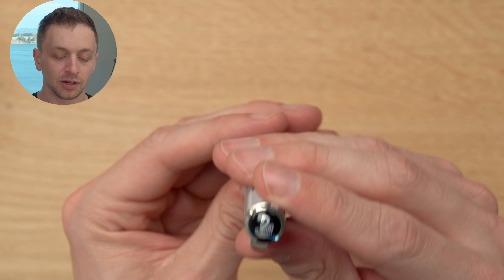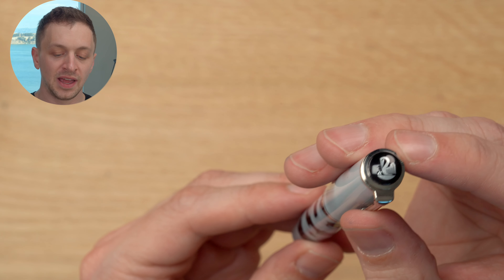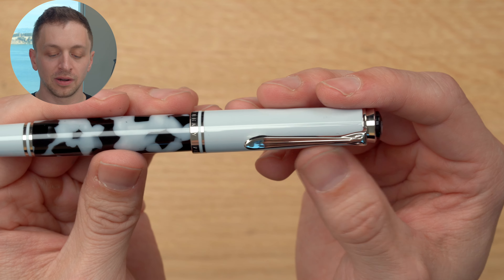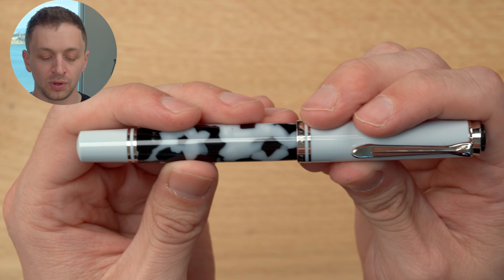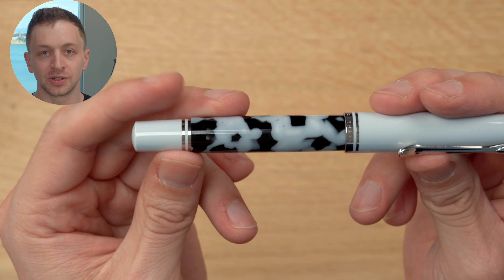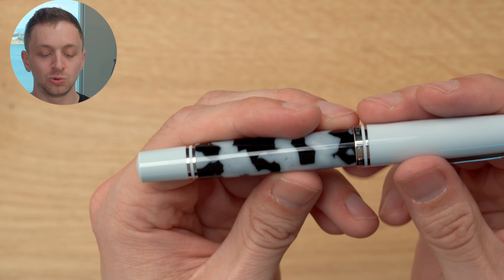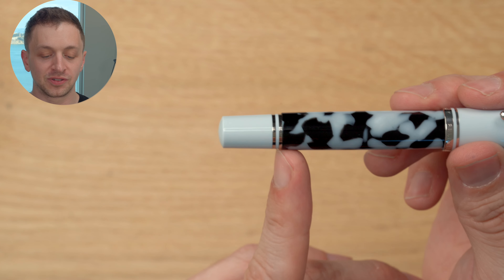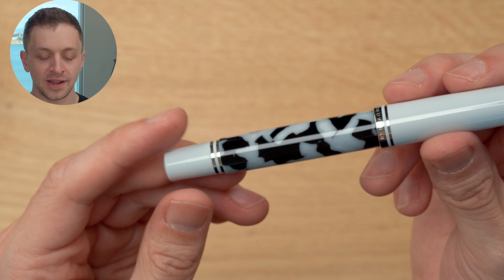Let's walk through the pen. Starting at the finial, we have the Pelican logo in silver against black — Pelican feeding two chicks — and I believe this is screen printed. Then we have the standard Pelican clip with the beak and eyes, and two trim rings: a small one and a large one which says Pelican Souveräne and Germany. They never line those up, which I find a bit annoying. The material is black with a sort of cool, primer gray — almost white but with a cool gray tinge. Two trim rings on the piston knob. These are piston fillers holding about 1.3 milliliters of ink.